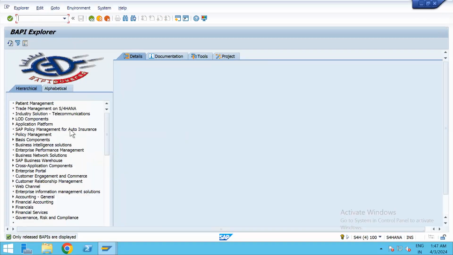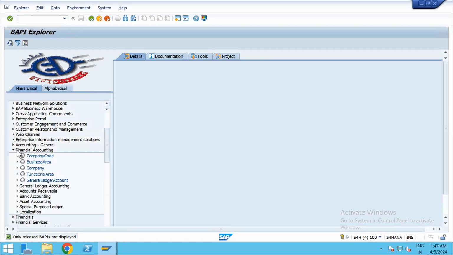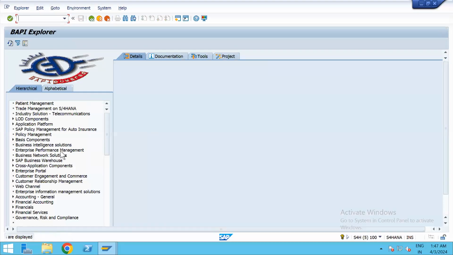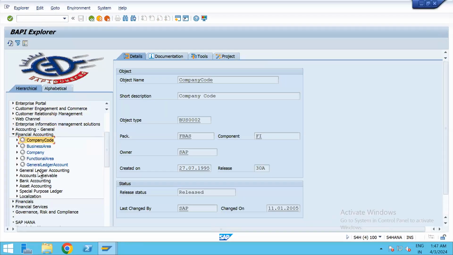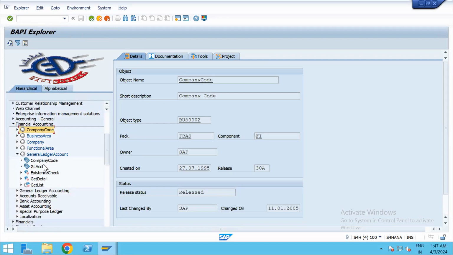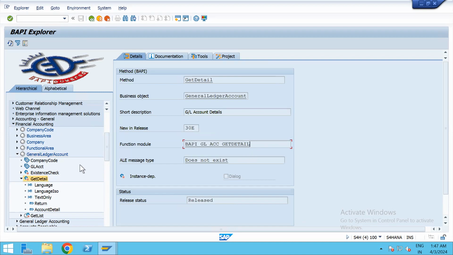So this is the T code BAPI. For example, we'll go into financial accounting, company code, and click on this. Now, general ledger. If you click on this, this is the BAPI you'll get.